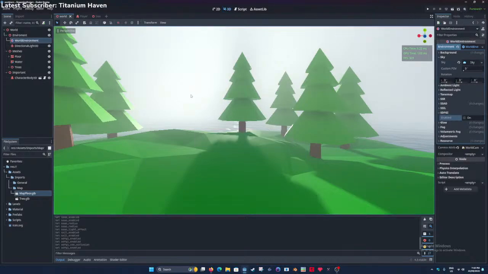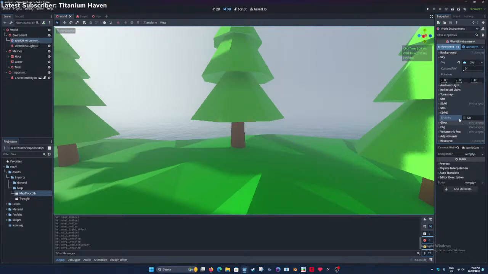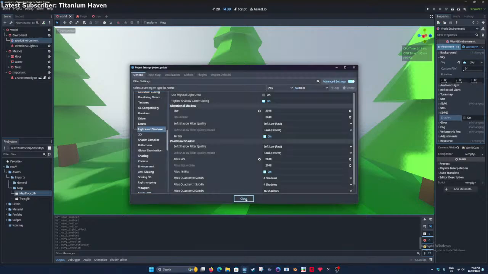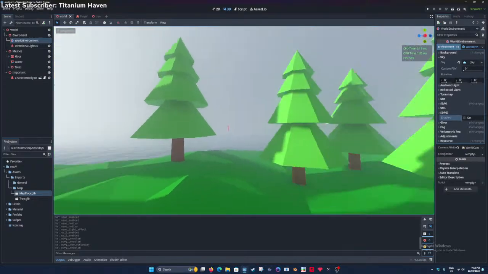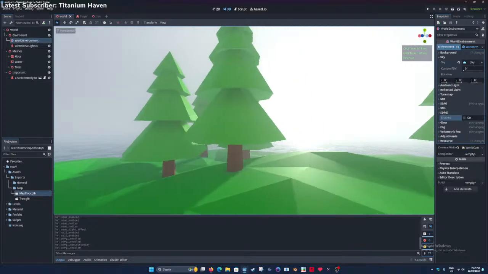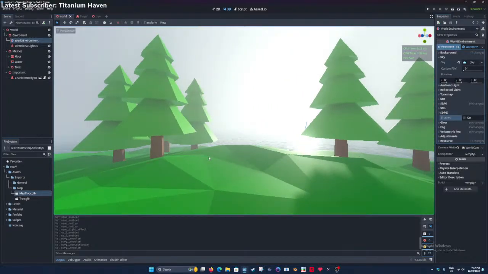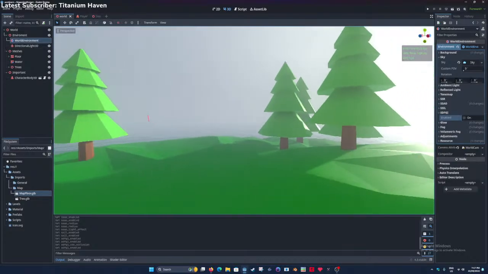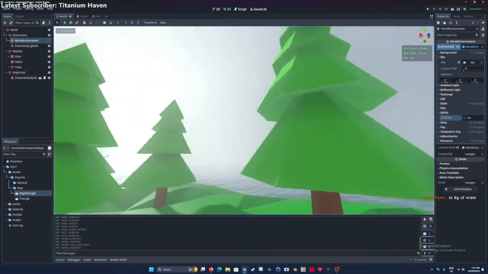But a 1050, I think, should be able to handle most things in Godot, just avoiding SDFGI. And if you're really finicky, you can go into settings and turn down the resolution of shadows and little details like that. But overall, this is pretty optimized. And I think the upcoming build also has some performance improvements, so if you want, you can wait on that.